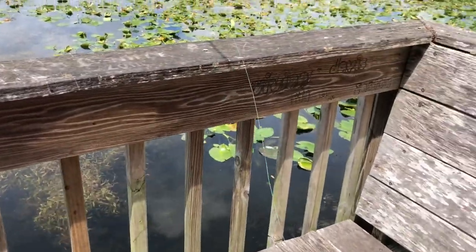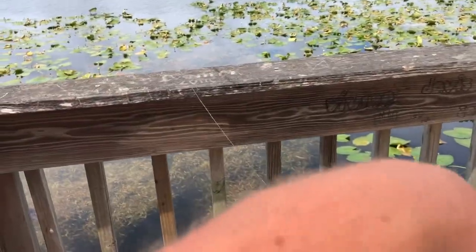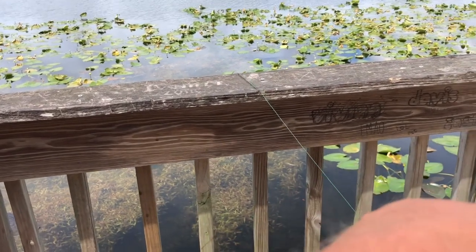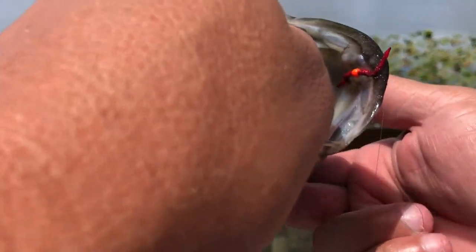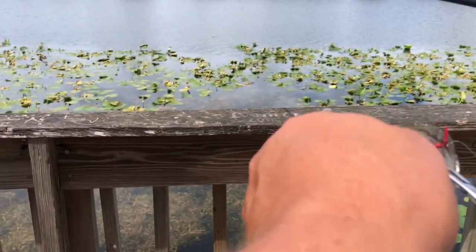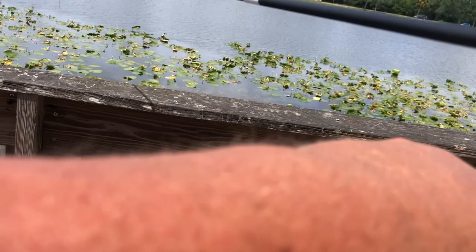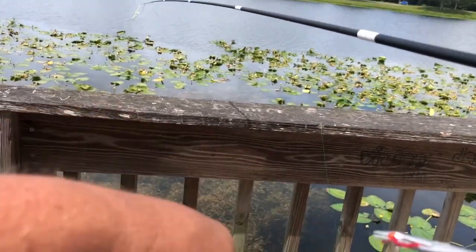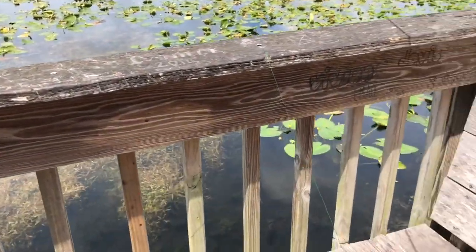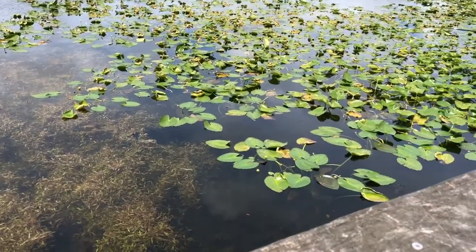The only thing I'm worried about now is getting it untangled off of these weeds. He hooked real good right in the mouth. Okay, forceps. There we go. And where's the gator? I don't want to drop it on his head.